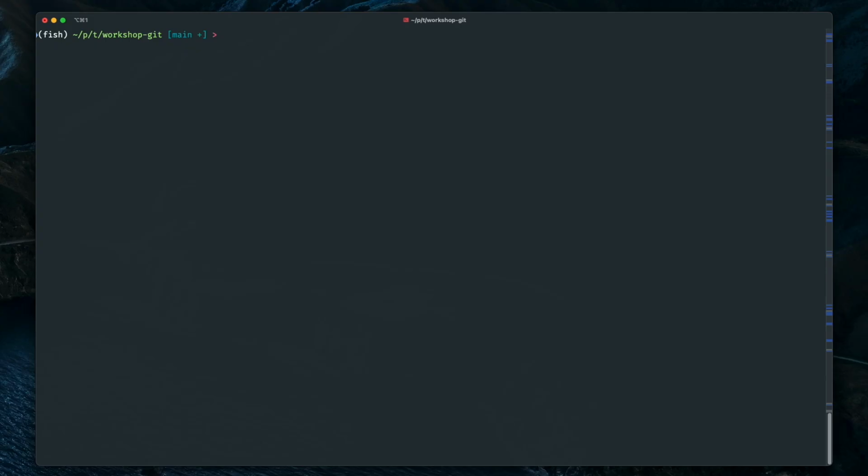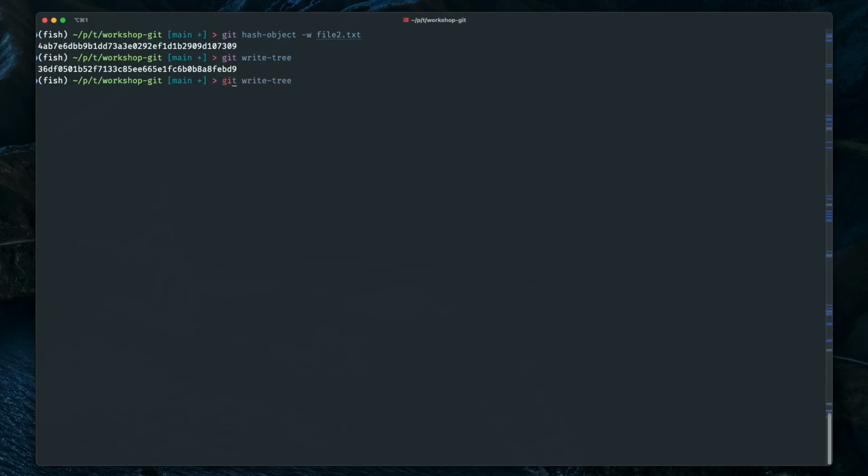After staging a file, let's create a commit. I need to run the command git hash-object, which will write a blob. Then I need to run git write-tree. It will snapshot the index into a tree object.